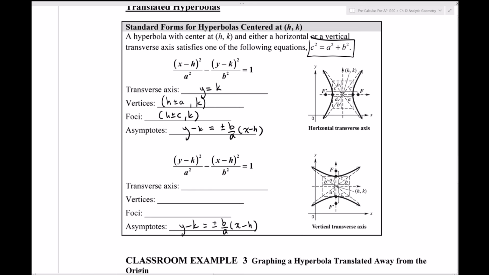So then what's my transverse axis? It's no longer y equals, now it's x equals h. My vertices run vertical now, so that's going to be h, comma, k plus or minus b, if that were b here, and this were a here. The foci, h, k plus or minus c. And I think that's going to contradict what I did earlier, because I did leave it as a and b the way that they wanted, but I don't really care at this point. So it's really just how the figure is built. It's two box dimensions. One's vertical, one's horizontal. You just got to know which one you're using for which. It's not a big deal.